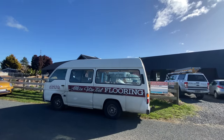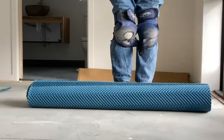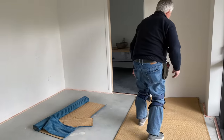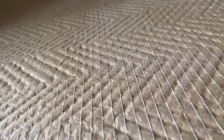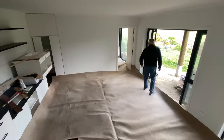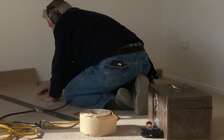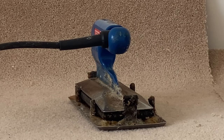As a build is coming to a close, you have to have your hand on the dial every single day to make sure you make the right decisions all of the time, as people are asking you questions about the overall look of the place, and you have to make the right decision on the run. For me, I've had a vision in my head, and getting it out has been the hard bit, but I think it's gone okay.